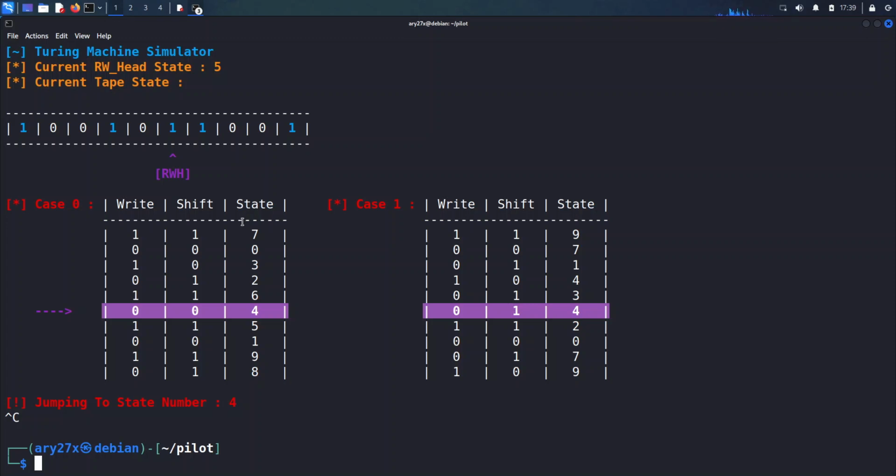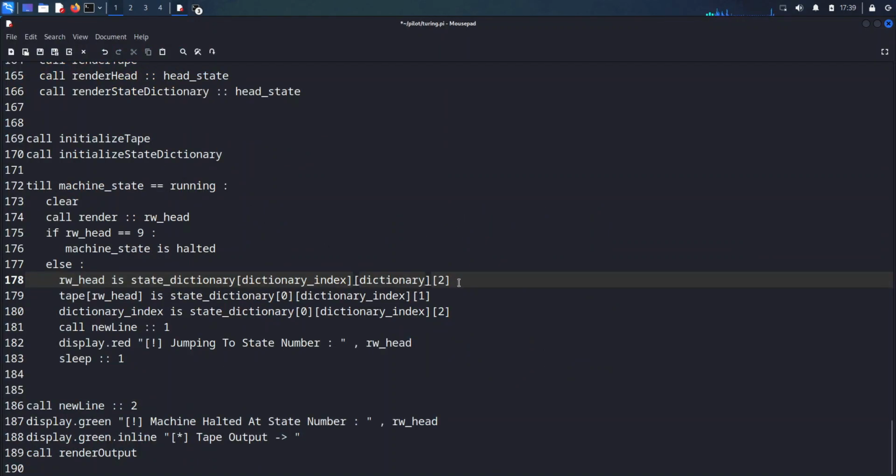Dictionary row. Okay, so 0, 1, 2. Okay, so cool. This thing should be actual. So confused. Dictionary row first of all. So you get the state. But this shouldn't be the state, right?